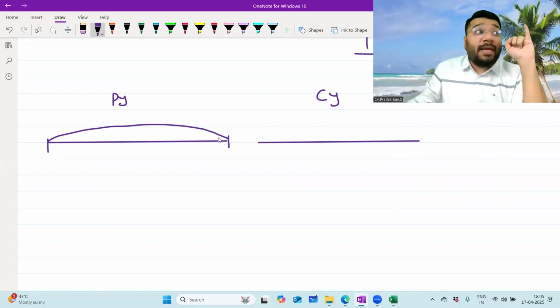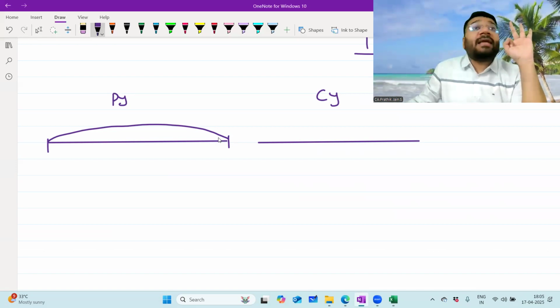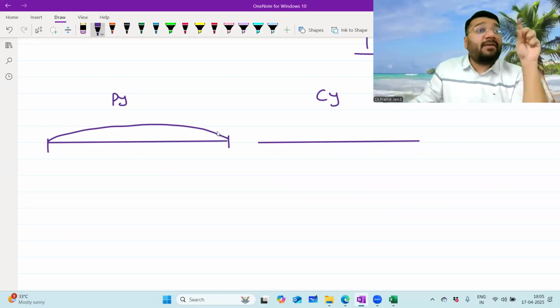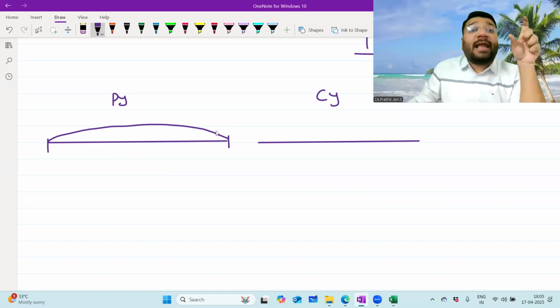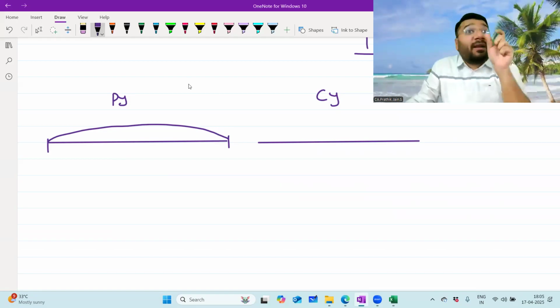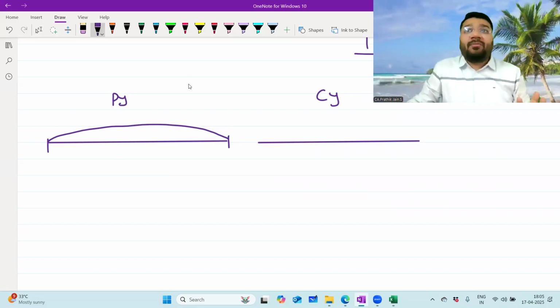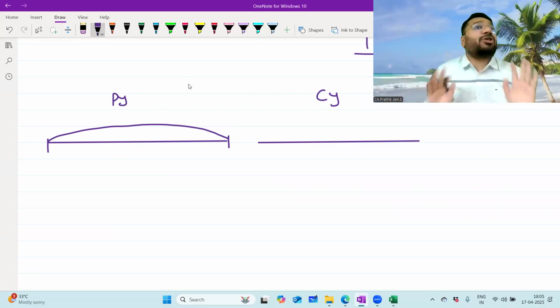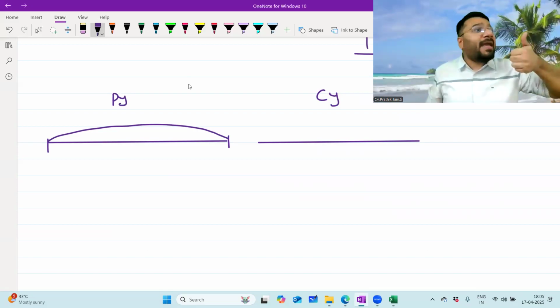It should be a possible obligation. Second, there should be an outflow of economic resources, an amount I cannot exactly calculate, but I can reliably calculate. All these three conditions are satisfied. Because for this provision for tax, I'm using estimates and I'm able to calculate reliably. Whatever calculation I'm doing here, the provision is somewhere near the tax amount that I'm going to pay, because we are doing a more or less 90% calculation properly. So we can reliably calculate it.